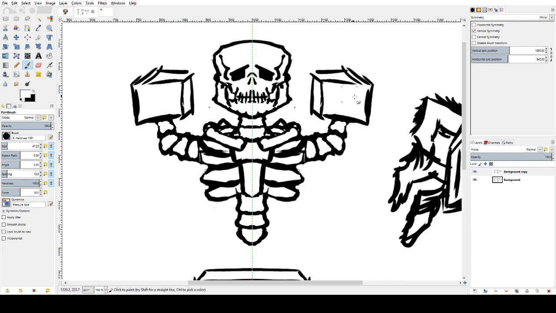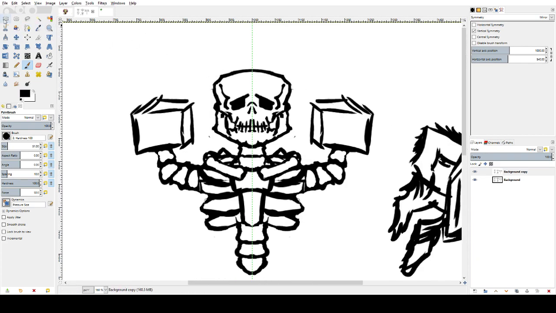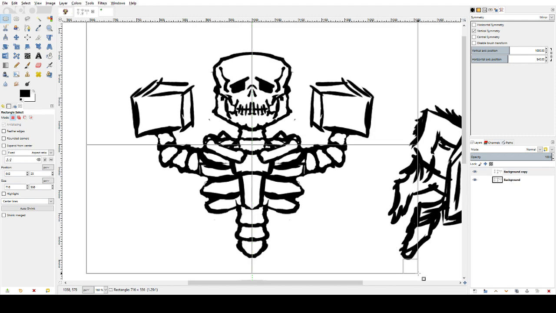All right, cool. As for the face here, not entirely sure. All right, so let's do this. I'm going to actually just take him. I'm going to copy him. Let's say we start working on him a little bit. Make sure my symmetry is on right here so I can see. That's about symmetrical.